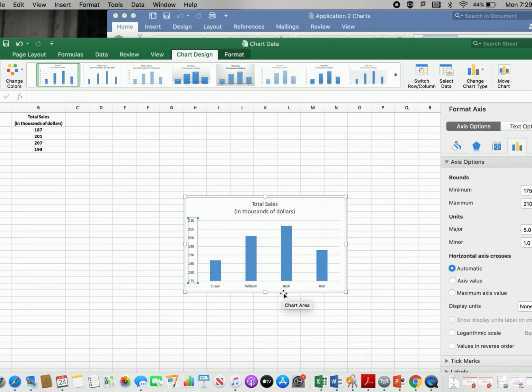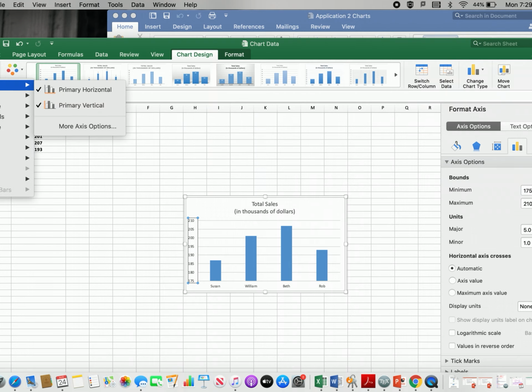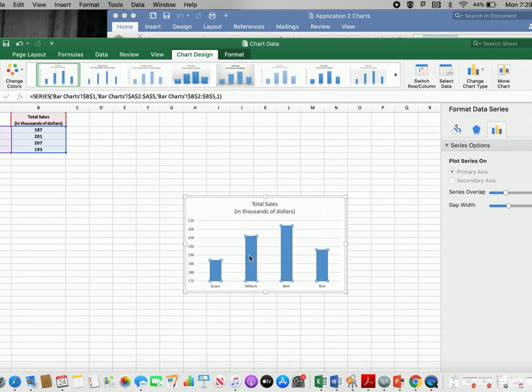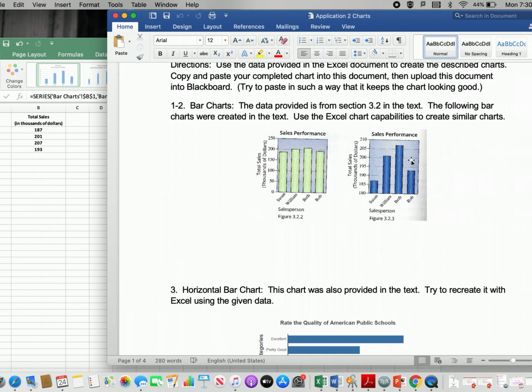I also want you to make sure, as I always said, that your axes are labeled and that your actual graph is labeled up the top, with the correct things. In order to do that, you come up here to add chart element. I can add my axes titles, I can add my chart title, and you can alter it in different ways as to where you want it to be. You can also click on your actual bars and change the colors of them. If you look here, we have two different colors of the bars, so you can do that as well. But I want you to try and get it to look as similar to these two here as you possibly can.